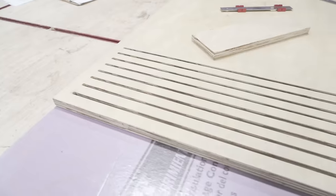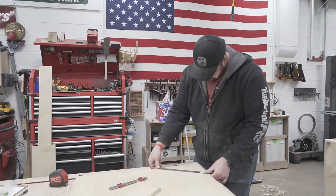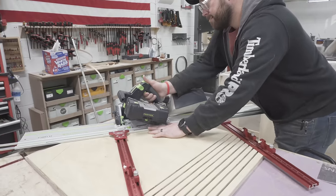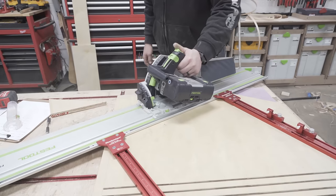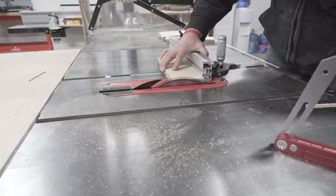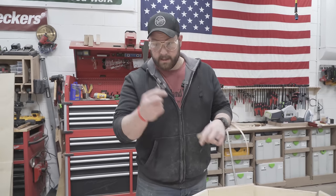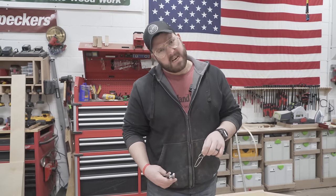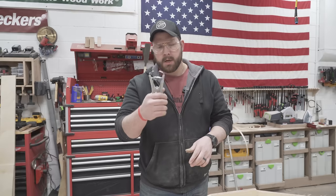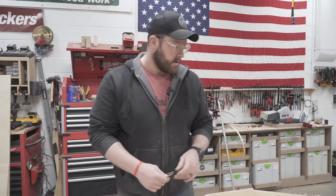Now that I got all the slots cut, we're gonna cut this to shape and build the bottom box. So I'm gonna put the miters all together first with some Collins clamps. These, if you haven't watched my videos where I'm using these, are phenomenal for trim work and miter work and what the pros use.